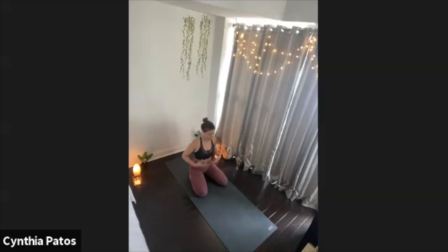Feeling the expansion of your body as it collects all the air. Letting it go, feeling just a little bit calmer. And just inviting this gentle energy throughout your body.